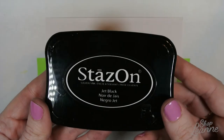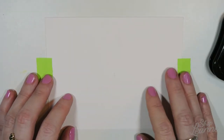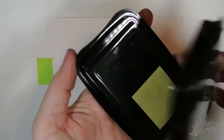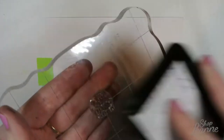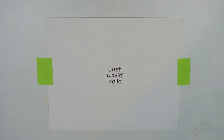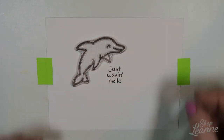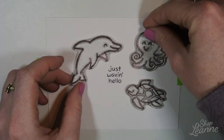I'm putting the card stock down with some post-it tape and I'm going to use Stazon ink for this process. I tried a lot of different stamp inks with watercolor and found this worked best on the mixed media paper. It's a permanent ink, so it does make a bit of a mess of your stamps — you may have noticed some stamps had darker outlines — but it works really well with watercolor because it won't bleed when we paint.